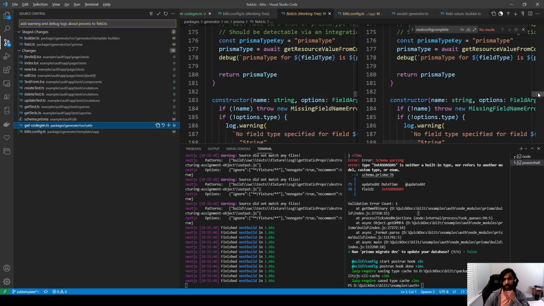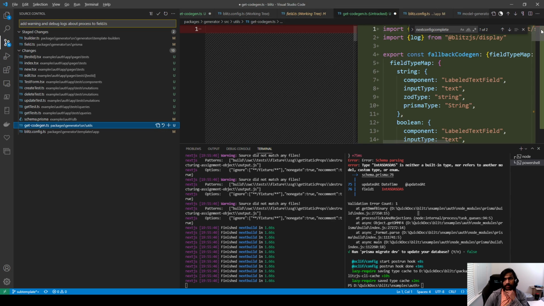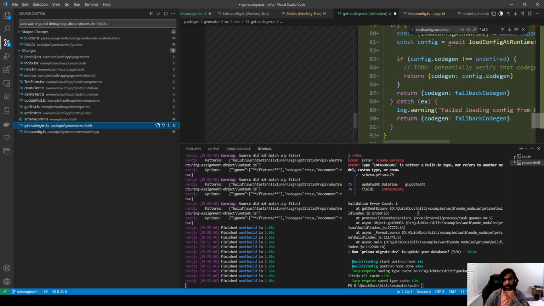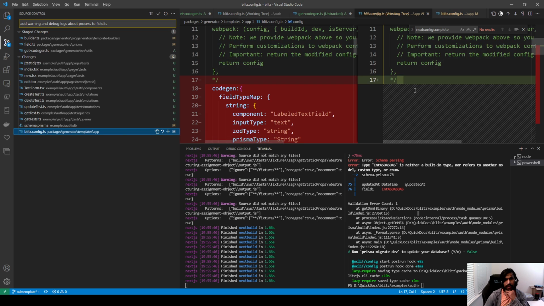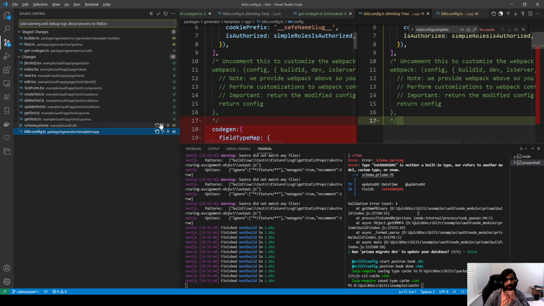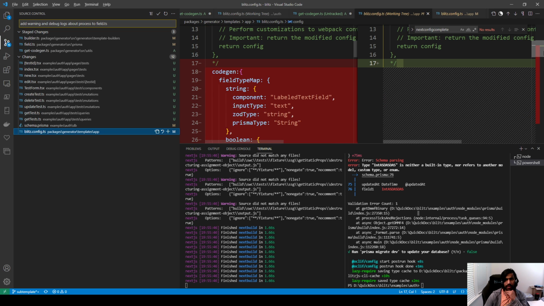Okay, get codegen. This is our new utility. Blitz config ts is now, the template itself will now not have the codegen key with values inside of it.